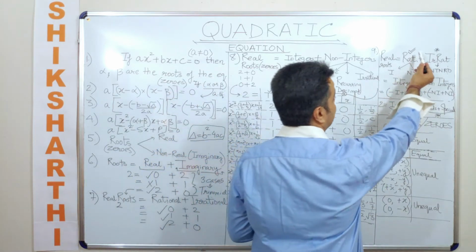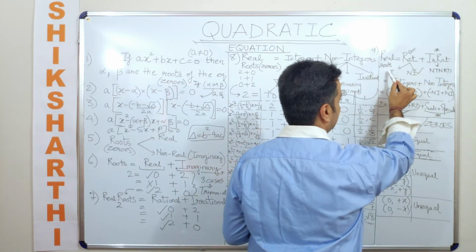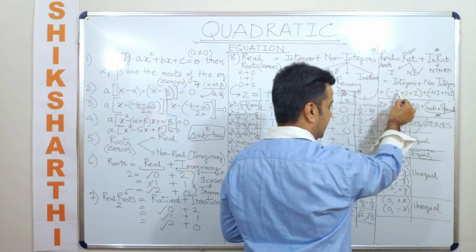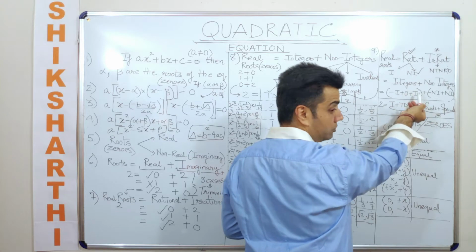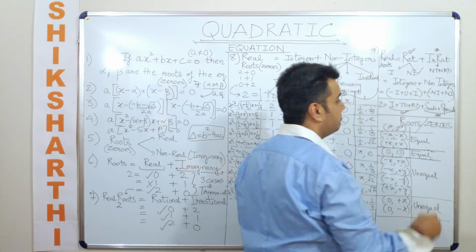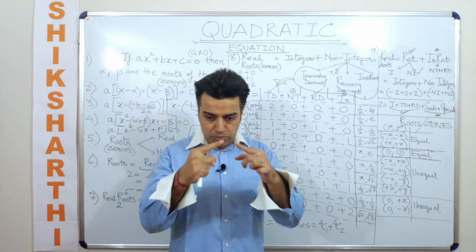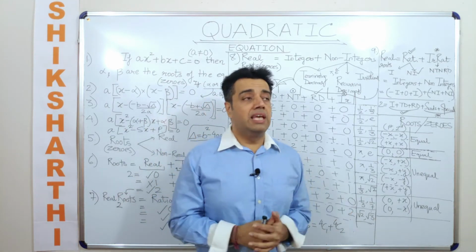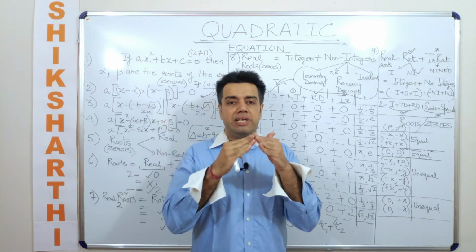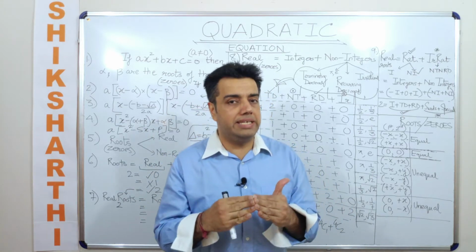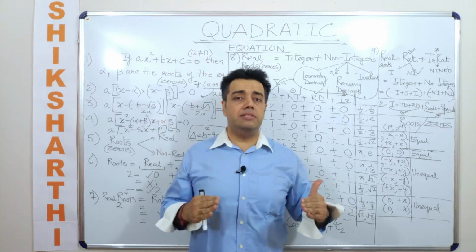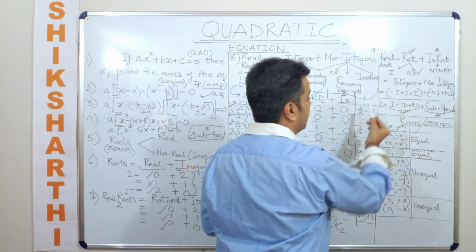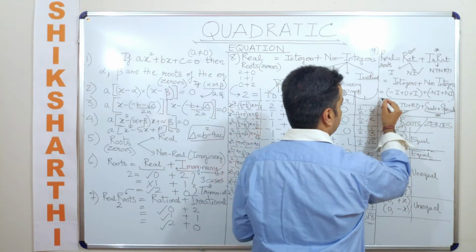Okay. So now this broadly can be categorized as real roots will be either integer roots or non-integer roots. Now integer root means what? I can have negative integers, which is a neutral integer, or I can have positive integer roots. So integers can be broadly divided into three parts: negative, 0 and positive. And non-integers can be basically divided into two parts only based on their polarity. One is negative and the other one is positive.